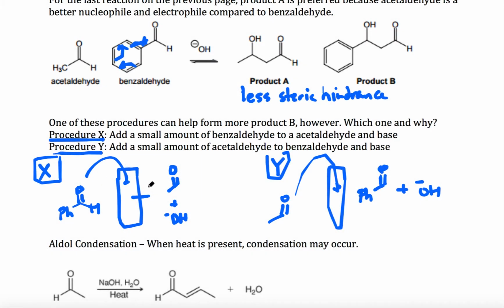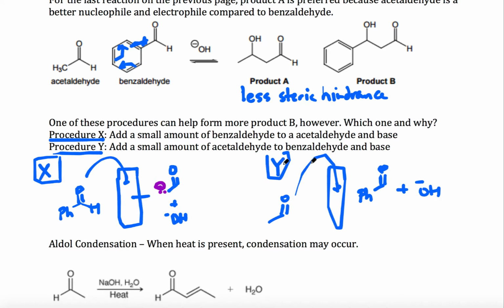So it turns out that if you have base mixed with acetaldehyde, it has alpha hydrogens to become a nucleophile. So what's going to happen here is this is going to become enolate right away. And if something is present for this to react, it's going to go ahead and react. So it's actually present to react with itself. So what I'm going to say here is that if there's base here with acetaldehyde, acetaldehyde's going to have a party. It's going to become enolate, and then it's going to have other acetaldehydes to react with. And then we're going to make more product A, probably before we even have a chance to add benzaldehyde.